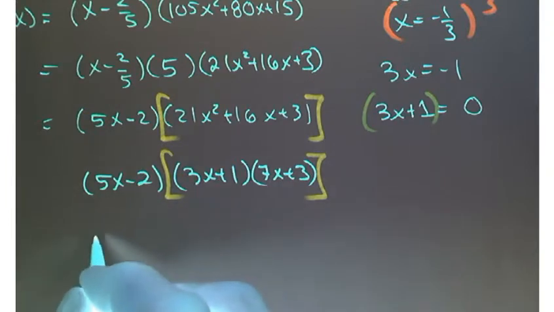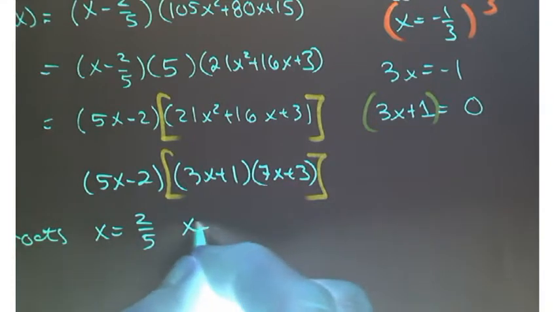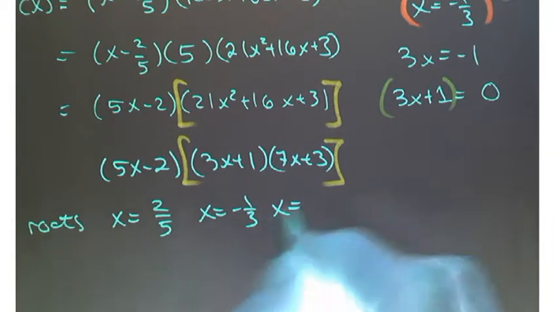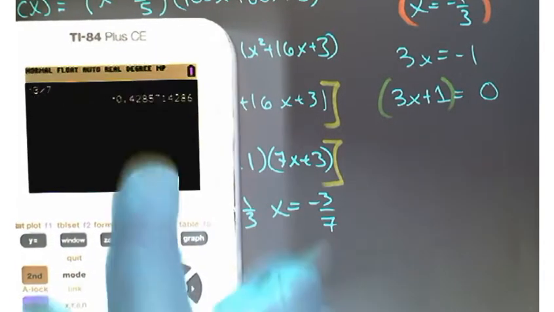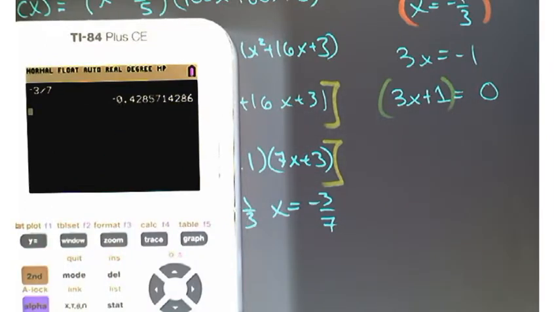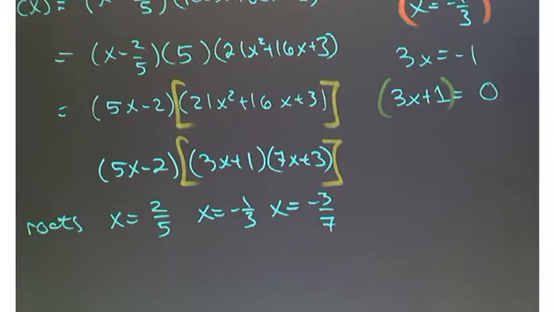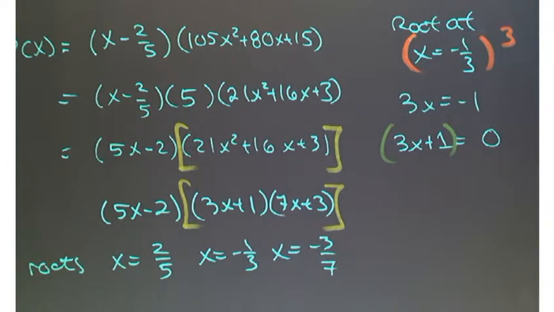And you can see where the roots are. We have roots at x equals 2/5, x equals negative 1/3. What's the root here? Negative 3/7. And let's get a decimal value for that. Negative 3 divided by 7, negative 0.4285, etc. Let's compare that to what we see up here. Cool. I'm just getting a rounded version of that number. So it matches pretty nicely. Alright, so you've got this thing completely factored, and you know where its roots are. That's pretty much all I would ask on a problem like that, is find the roots and or factor it. This is a product of linear factors.